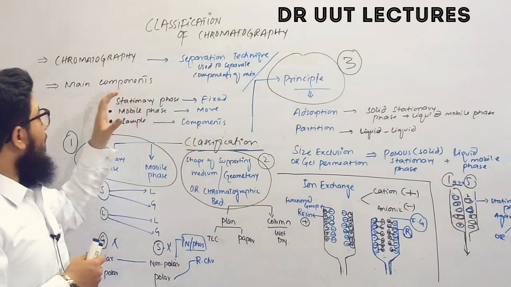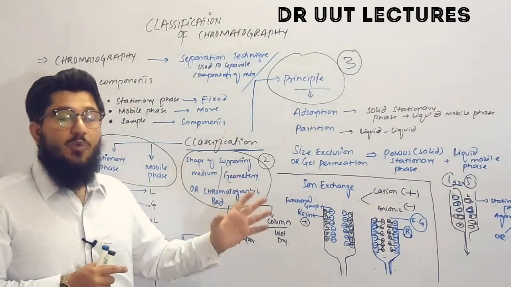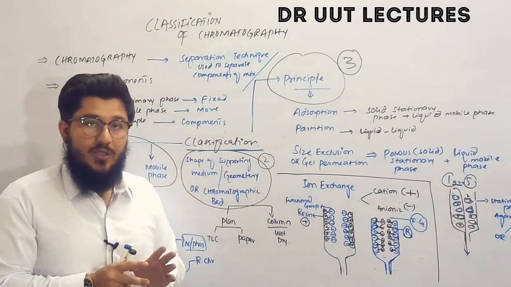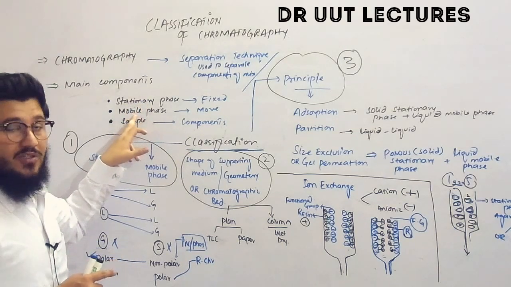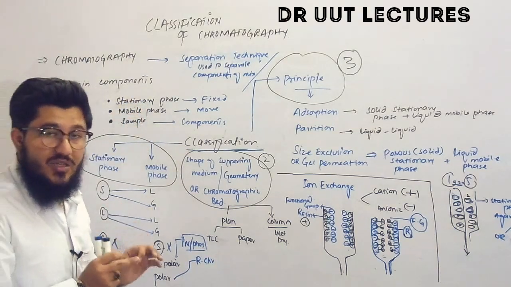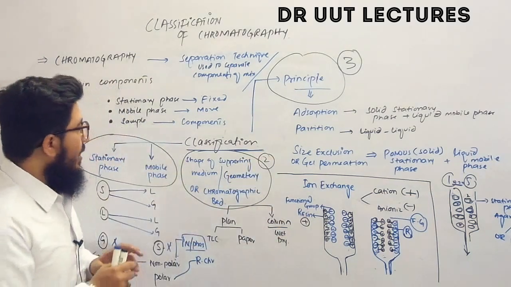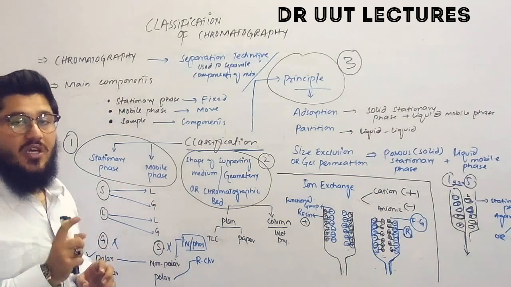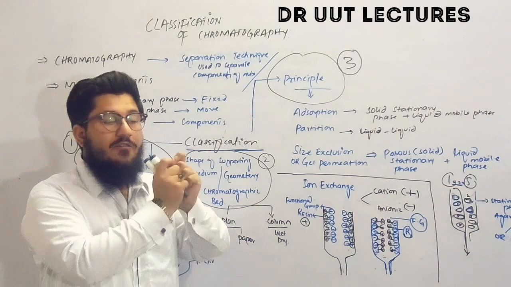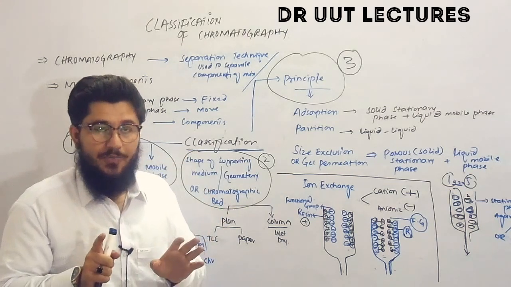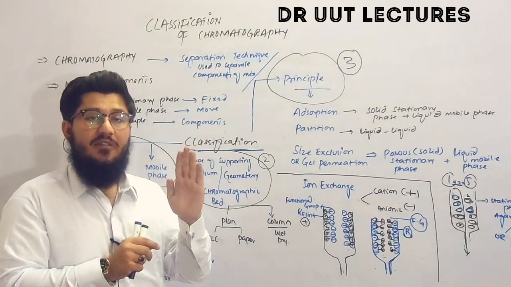After that, the very next point is the main components of chromatography. In every chromatography, we have two very important components. Number one, the stationary phase. Number two, the mobile phase. These two components are a must and very important in each type of chromatography. Now, what is the stationary phase? Stationary phase stands for the standing phase, stable phase, stagnant phase, fixed phase, whatever word you understand. In short, our stationary phase is stagnant, standing, fixed.